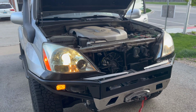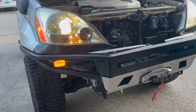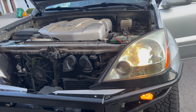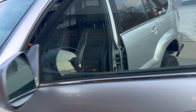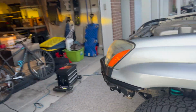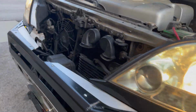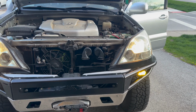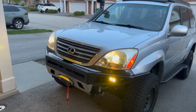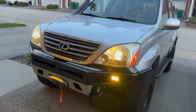So got it all wired up, turned on. This is what the back lights look like. And then I'll turn the fog lights on. So you turn on the switch, you can see them come on. And here they are, super bright. So yeah, I am very happy with these. So yeah, here's the finished and final product.